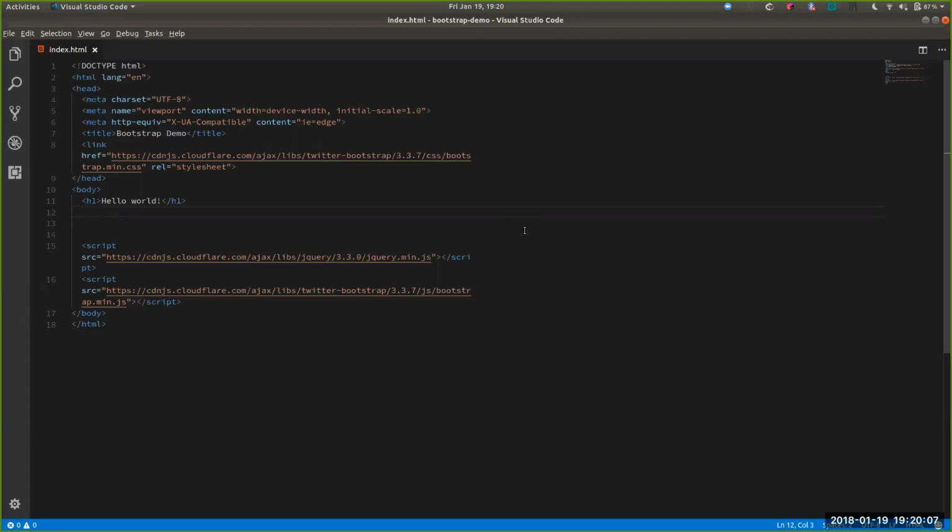That's to maintain ratio and aspect things as things change. We add Bootstrap CSS, and then we put the jQuery and Bootstrap core JavaScript before our closing body tag.